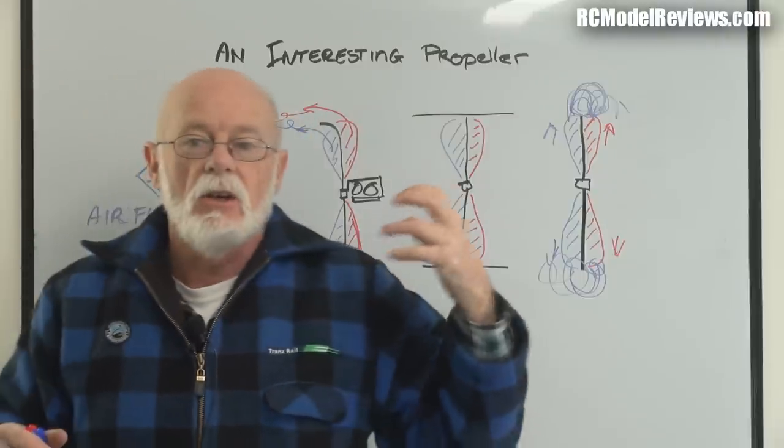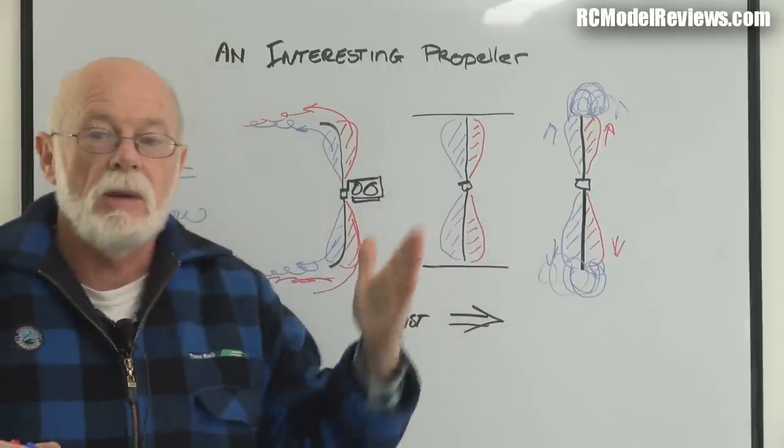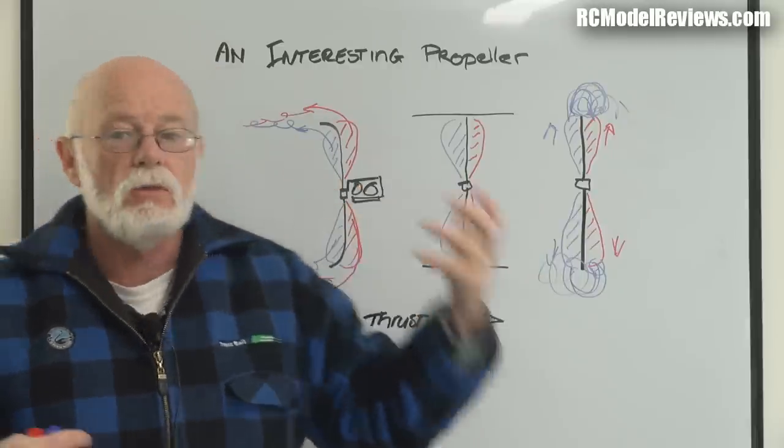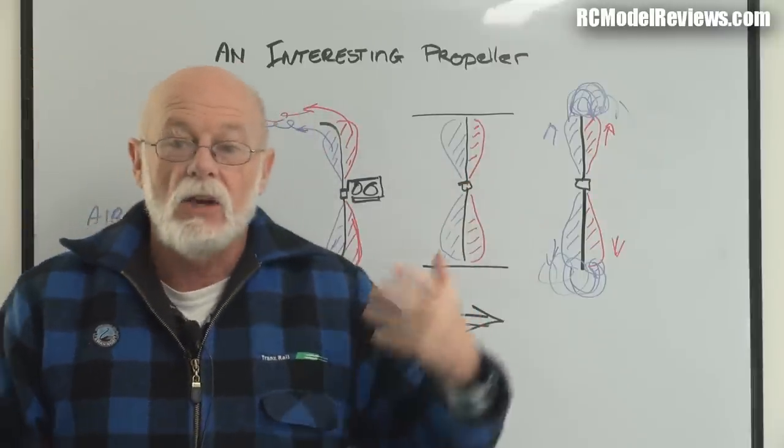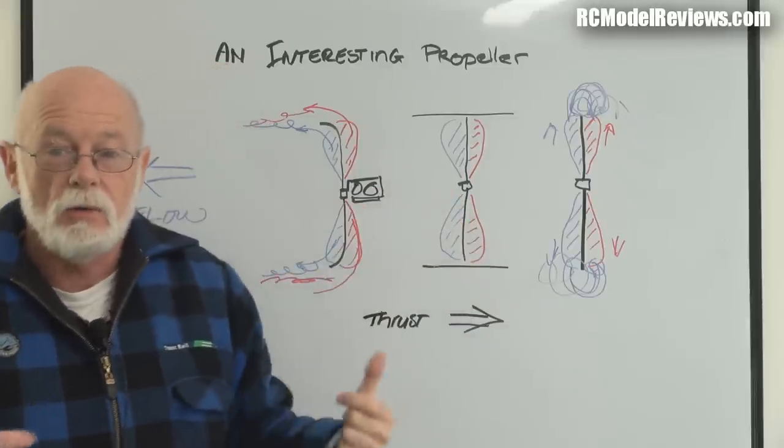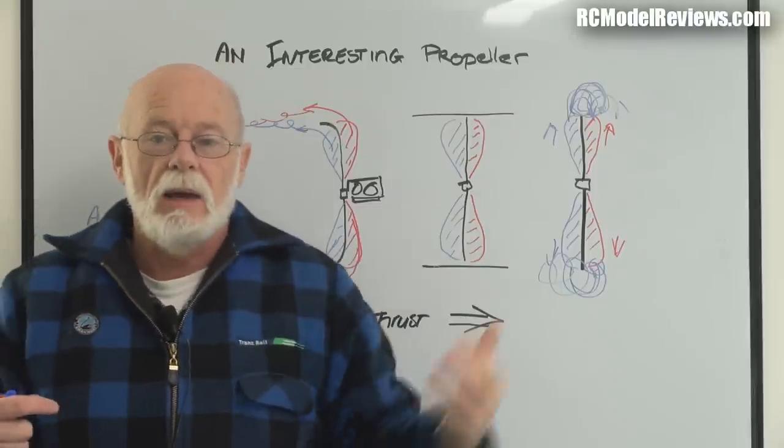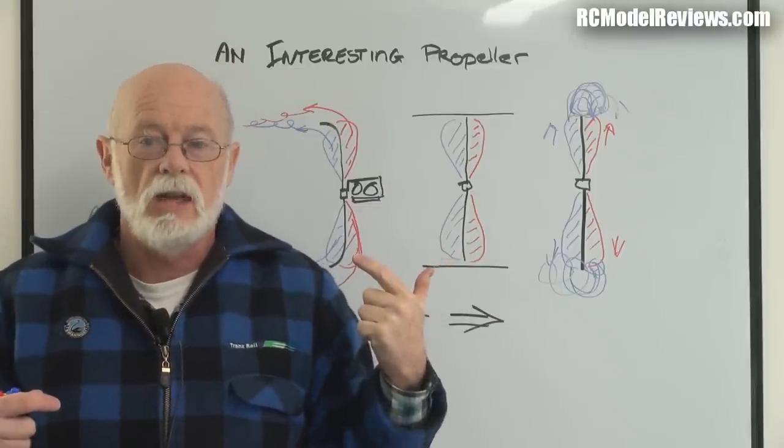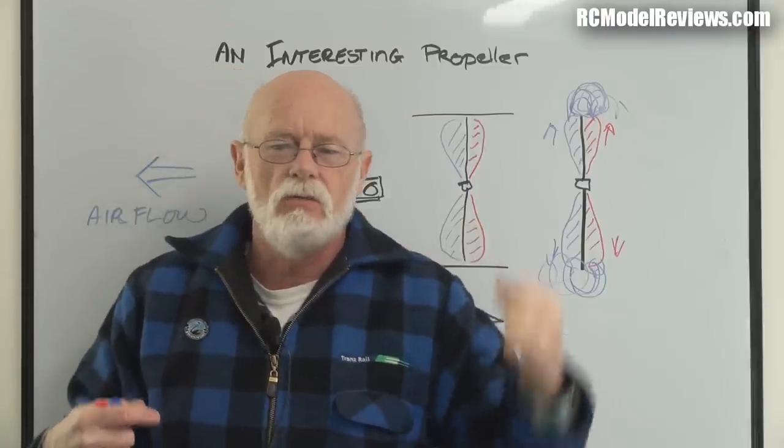The very small tip vortex means that you don't get the normal prop noise. So although you'll still get some noise from the prop chopping up the turbulent airflow, the overall noise will be much lower than if you just had a normal squared-off prop. When I show you the video, you'll see the predominant noise is not the propeller—it's the actual engine noise, the exhaust noise of the motor. That really shows you the prop itself is incredibly quiet for a pusher prop.